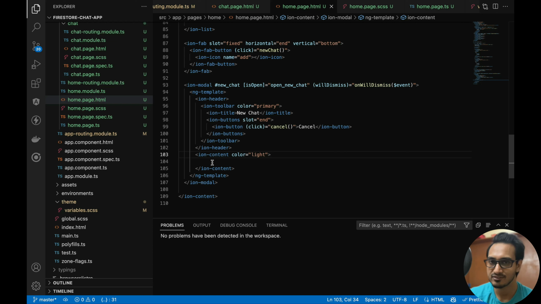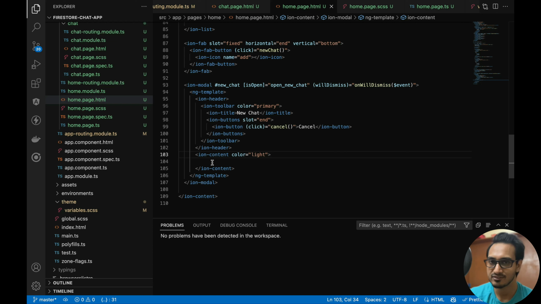So the components folder will be created automatically, and within that I'm going to have a component which I'll name as user list. Let me hit enter, and you will see this particular folder is created, and within that we have the user list component that is getting created, and within the user list folder we have all of that. Now I'm going to call that particular one in my home page module. In the declaration, I need to call that up.